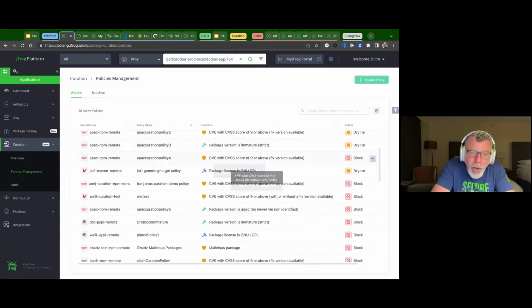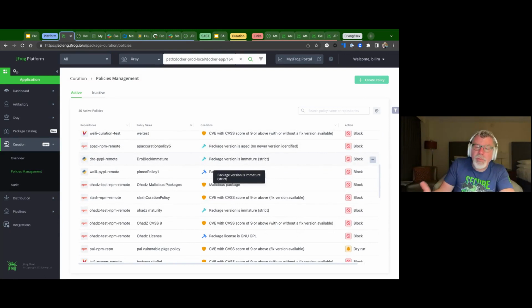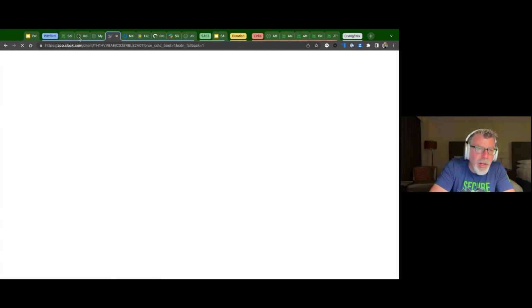But this allows you to go in and write rules proactively doing this. But also, once you've integrated this in, once it's inside, we're constantly monitoring, constantly evaluating, providing you with information. Like in this case, let's see, Slack. I think Slack might be a little slow today loading. I'll let it load up and I'll come back to it.